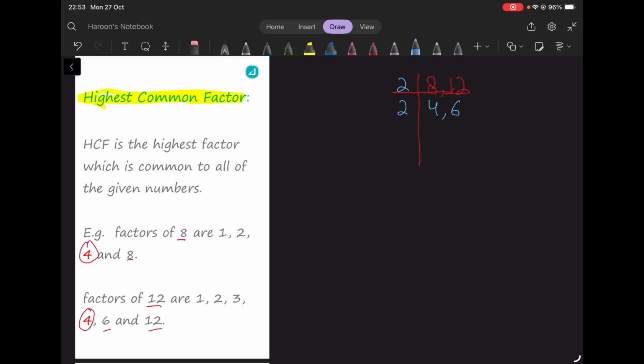Next up, both are even numbers again, so I can take 2. So 4 divided by 2 would be 2, and 6 divided by 2 would be 3, so I write 3 over here. Now as you can see, there is no common factor for both 2 and 3. So we just leave it off here. And next, to find the HCF, this is for HCF. LCM is different. We'll do that in a bit. Now we just multiply everything that is on this side. So this would be 2 times 2. So this gives us 4, and 4 should be our HCF. And as you can see, we got the same HCF with this method as well. This diagram method is what I recommend because it generally gives us the answer straight away.